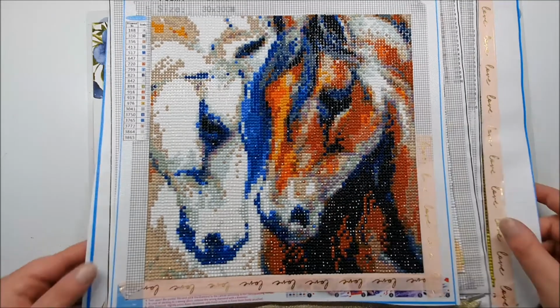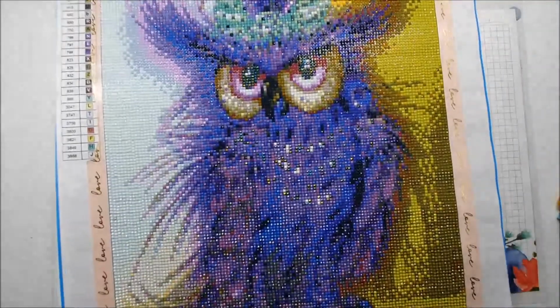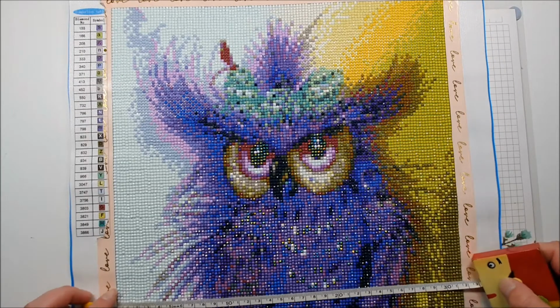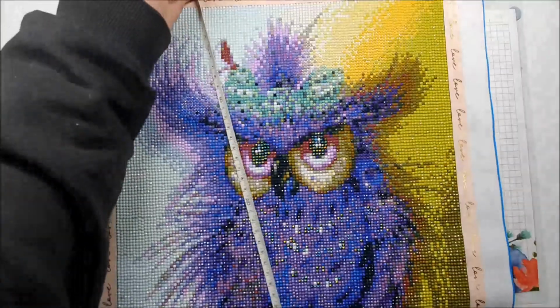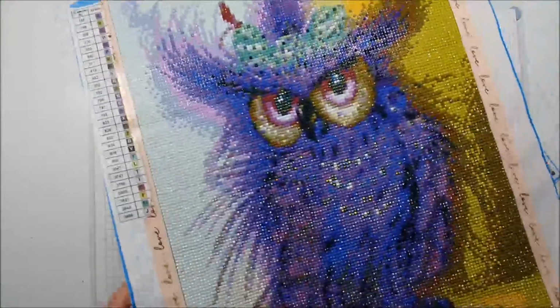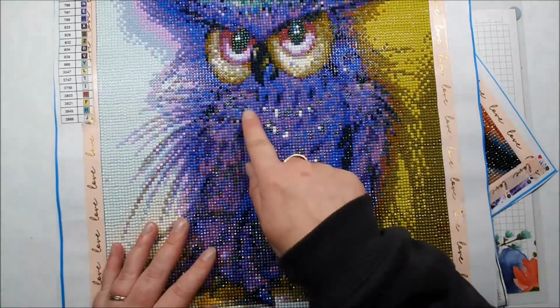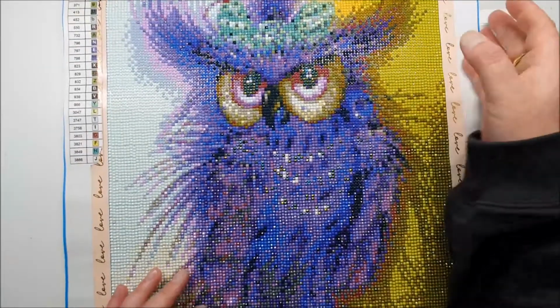So there's that one there, and then the bigger one that I did from them was this one, which I'm not going to get all of it in the screen. This is 40 by 50, which measures 31 and a half by 41 and a half. So it was quite cute. It's also the first one that I've blinged up. So along here, I've put some ABs and around the eyes, and these were just all left over from kits. So, you know, there you go.